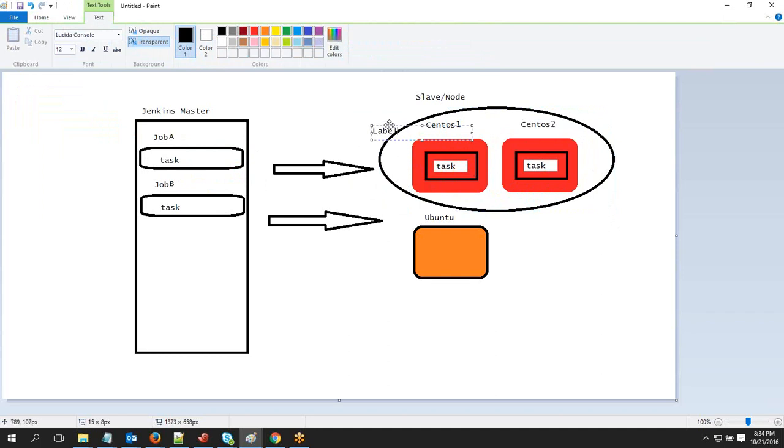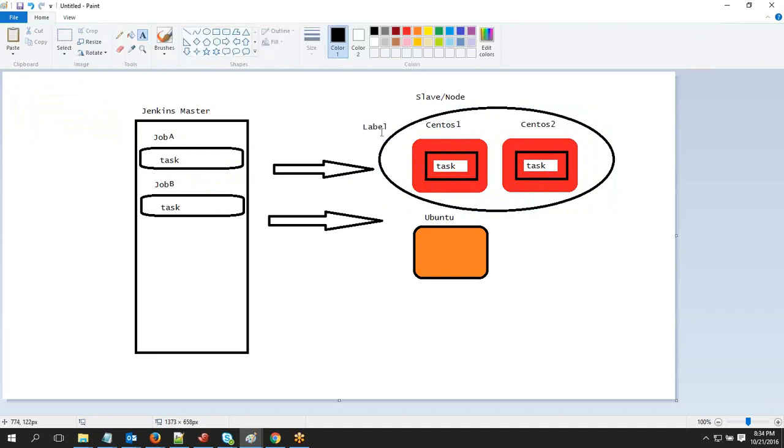So what is the difference here is now in this label or group, you have two machines. So now if I tie up a job to a particular label, say when this job has to run, it will come to the label, and in the label, it will see what is the server which is available. So based on the availability, it will be picking up any server which it can reach, and on that it will be running. So for instance, if CentOS 1 is down, then automatically Jenkins will go to the next one and pick up whatever is available.